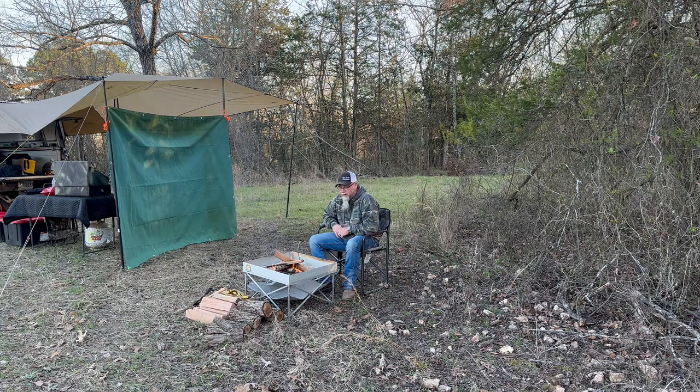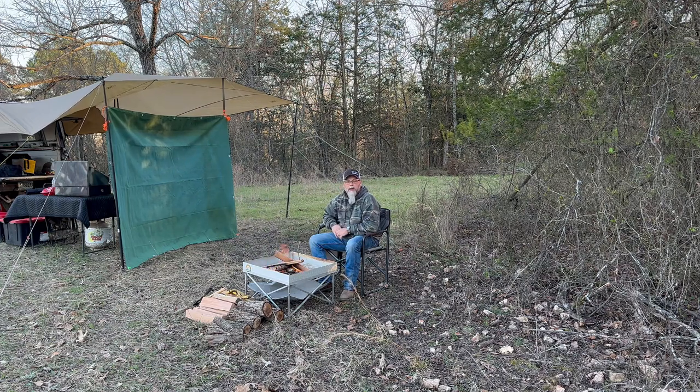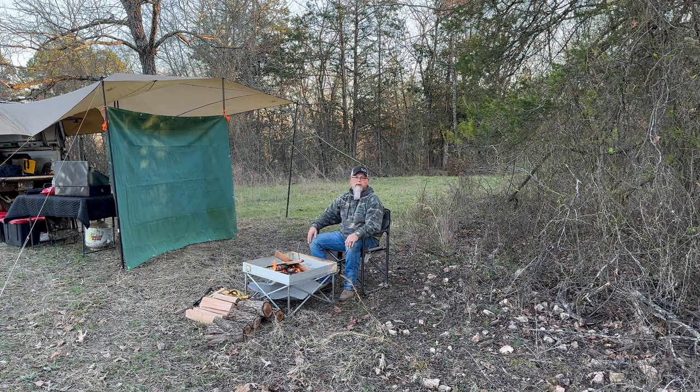I guess I don't absolutely need heat. But it is nice to have when you wake up, you can get dressed and it's all warm and toasty like that. But I don't know, it's whatever you get used to, I guess. But anyway, we got our fire going good. My coffee should be ready to go over there, so I'm going to let y'all go. And when it's time to cook some hamburgers, I'll bring you right back.